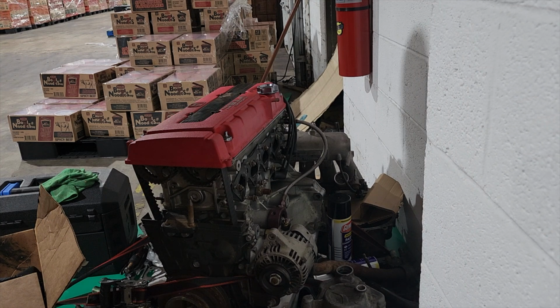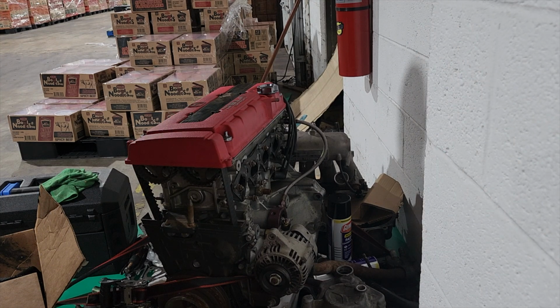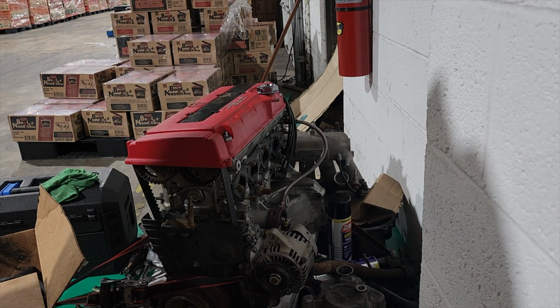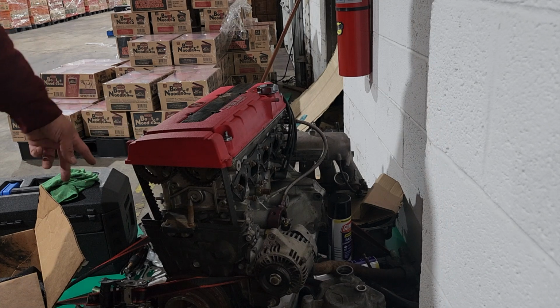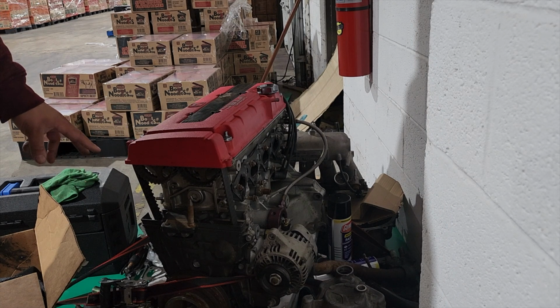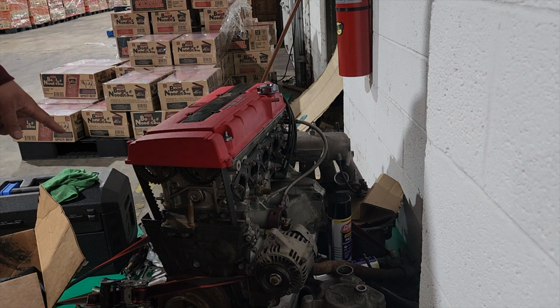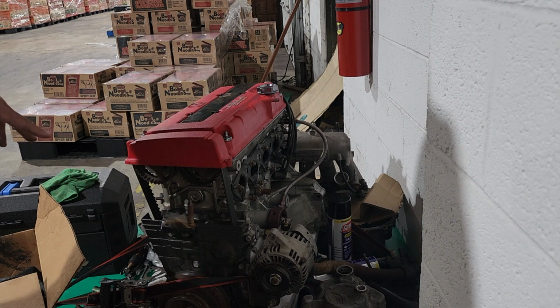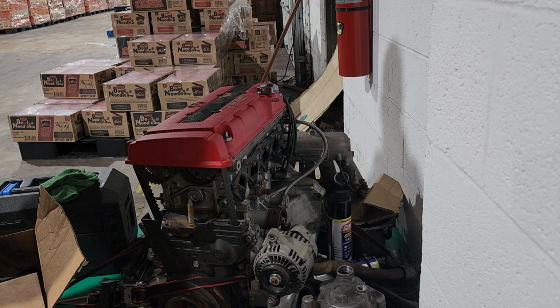I am gonna buy the brackets just because I found them at a good spot and I don't know how long they're gonna be available. I might get the whole assembly actually, because I think the guy has upper and lower bracket and the power steering pump for an Integra, which should be compatible with EG. The lower one, he's double checking if it's from a CRV or from a Del Sol VTEC. I'm hoping it's from the Del Sol because it'll fit better. If it's a set, it should be good.